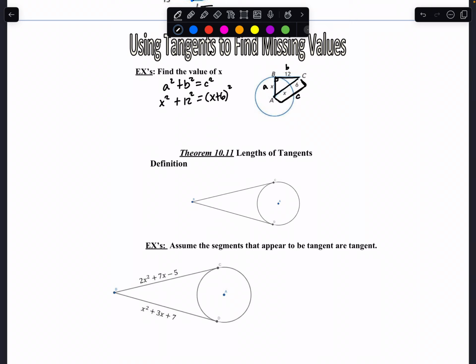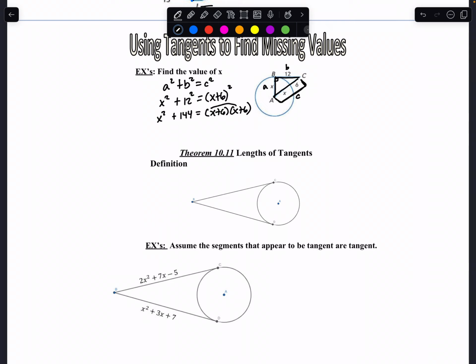We're going to square that because it's a squared plus b squared equals c squared. We do a little bit of math here. We have x squared plus 144, and this equals x plus 6 squared, which is really just x plus 6 and x plus 6, right? It's x plus 6 times itself, which means I have to do a little bit of FOIL or a little bit of a box method, depending on what you're comfortable with. So here's a bit of a review from Algebra 2.